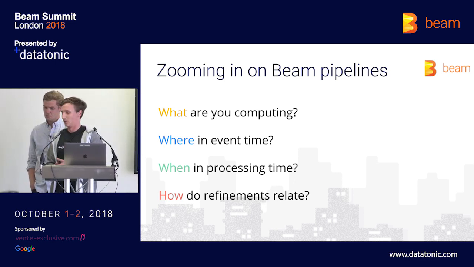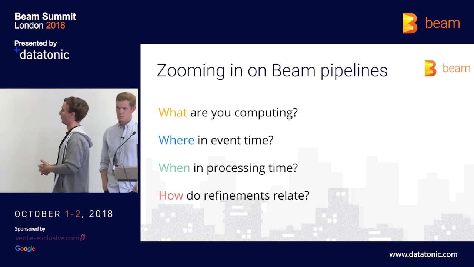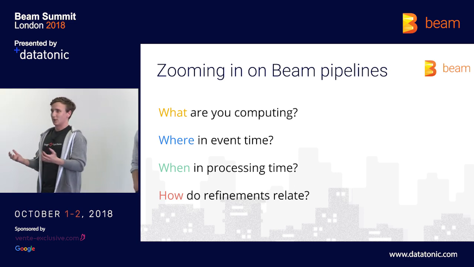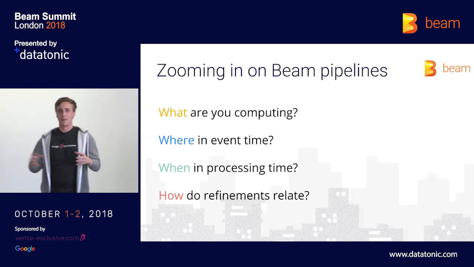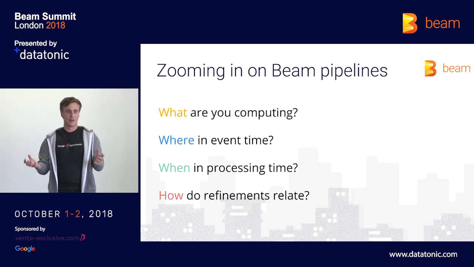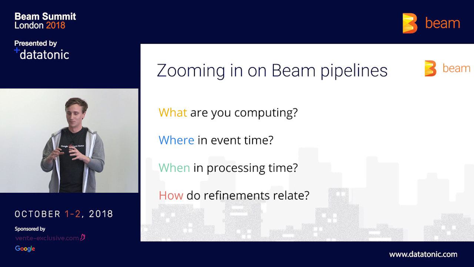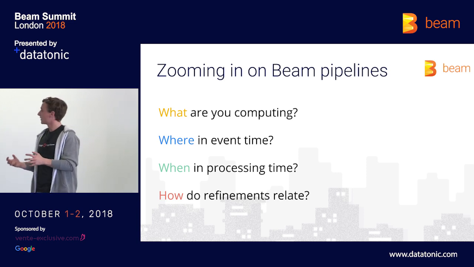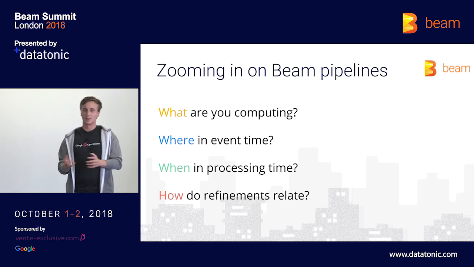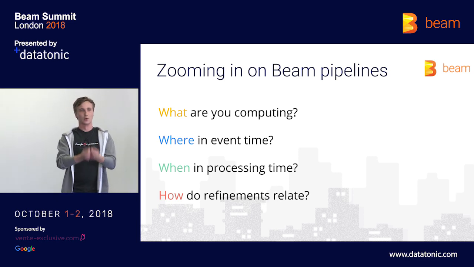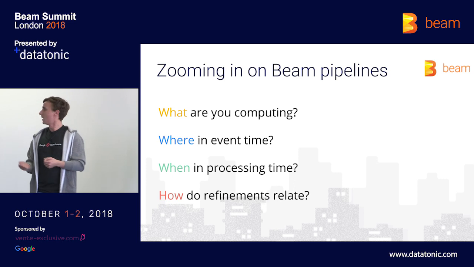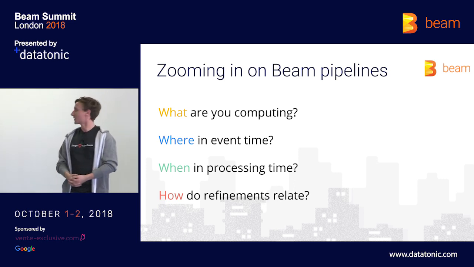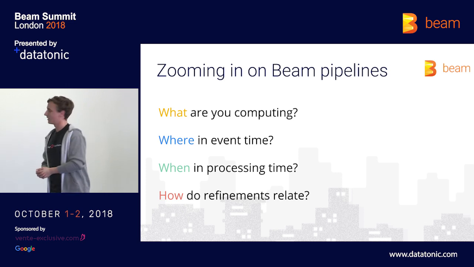Second question we ask when developing a Beam pipeline is, where in event time do we calculate? Because, like Steven mentioned, we were coping with an unbounded stream of data, you had to batch up the different sets of data before you can actually do an aggregation on this. And that's what we did with the sessionization. So basically, we look at the burst of user activity, of some clicks happening. And then after a certain time of inactivity, the session stops and we move on to a new session.